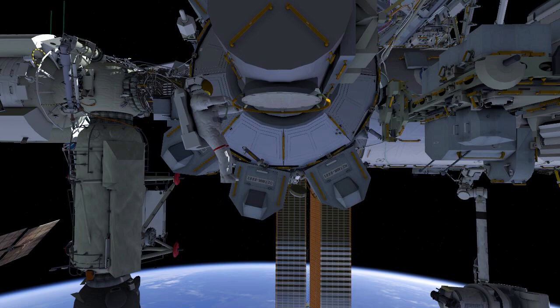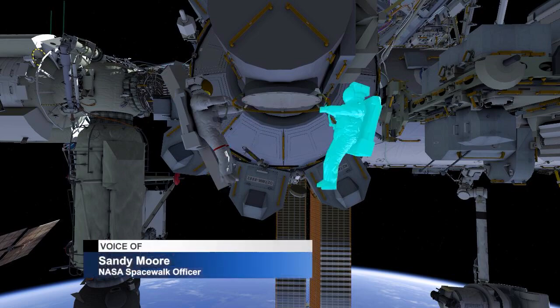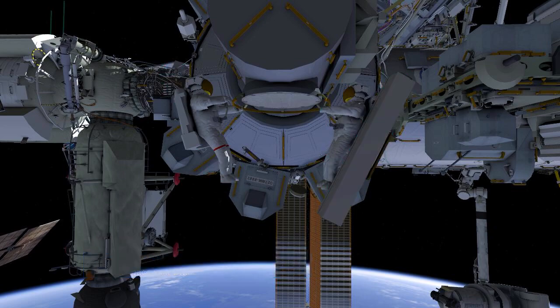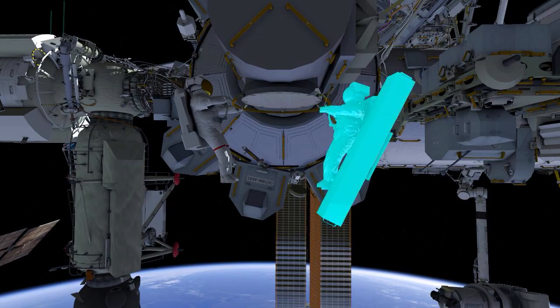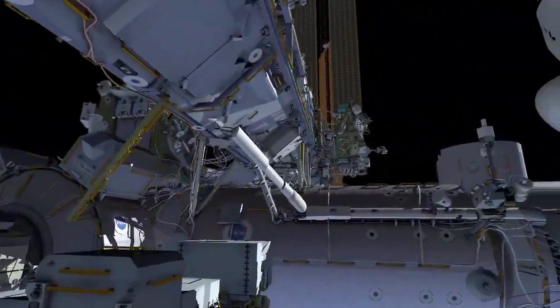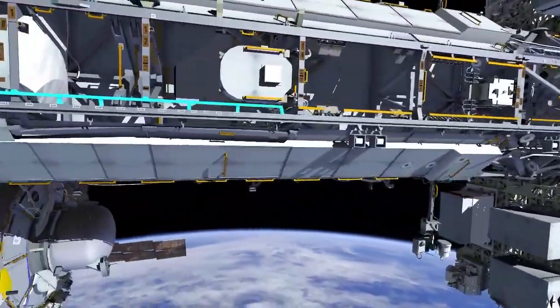US EVA 77 will begin at the Quest airlock. JAXA astronaut Akihiko Hoshide, noted by his red stripes, will egress first and receive the mod kit strut bag. EV2 US NASA astronaut Mark Vande Hei will egress second with the white suit, take control of the big bag on his body restraint tether, and head out to P4.